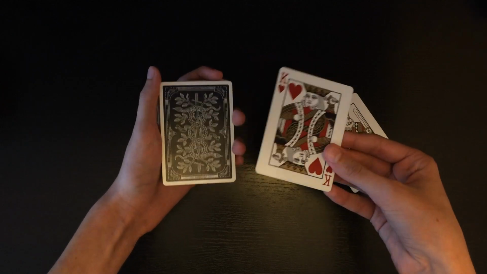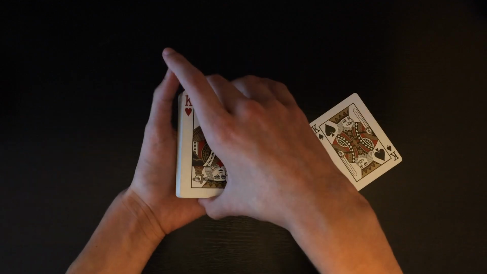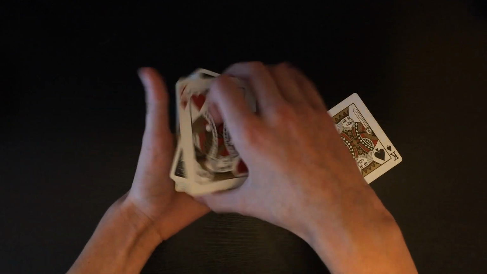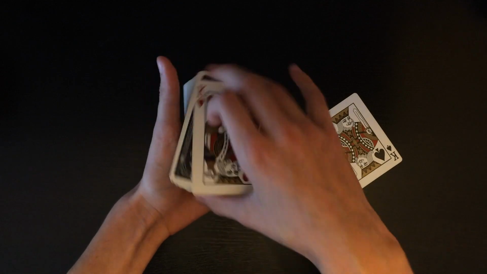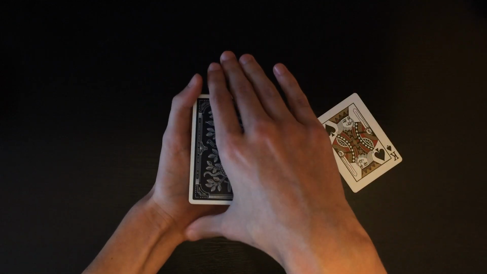So I'm not going to go into too much detail, but do the twirling motion again, put it on top, and all you're going to be doing is the Cardini Change like that. So I'm just going to be using your pinky to flick off the card, and you're going to use your hand here to cover that motion, and you're just going to be bringing it to the bottom of the deck.